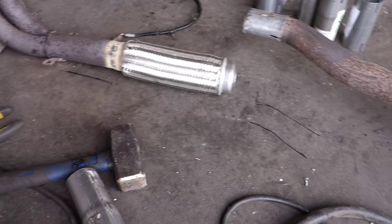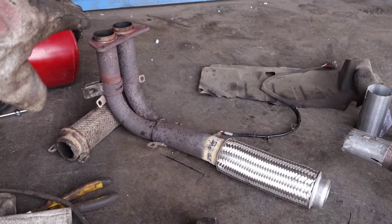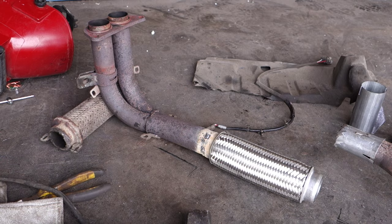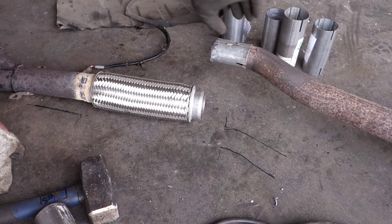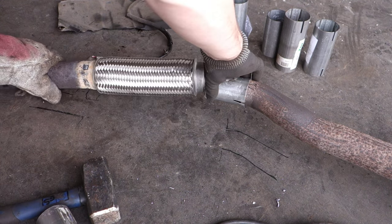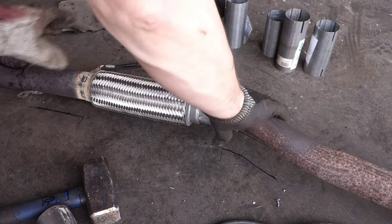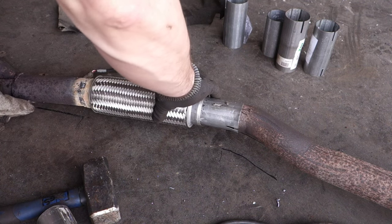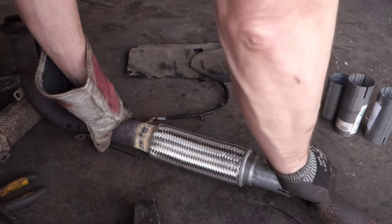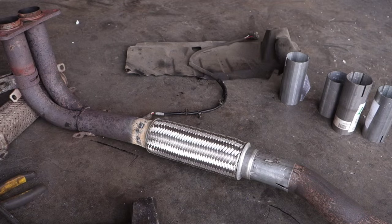carefully, and I use this like support. Now they are fine. They must be in the same position as they were in my car. It is really important. Same position and same. And then that part is in here. And then I need to connect these two parts together. Like this way. Excellent. It went in there very nicely. Now it looks excellent. And then I have the final part left, that I need to weld these parts together.